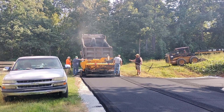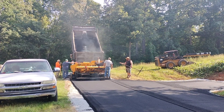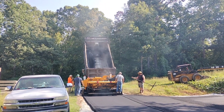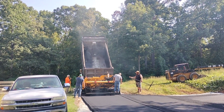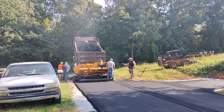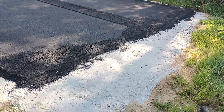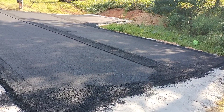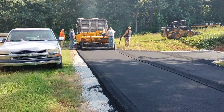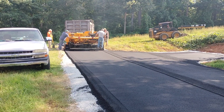There they go dumping more asphalt in. I believe that machine heats it up. It's really interesting the way they do this. They put down that layer of gravel first, then come back and roll it out with a roller. Then they come back with this asphalt machine on top of that and lay the asphalt. Then they'll come back with the rakes and rake it all out.